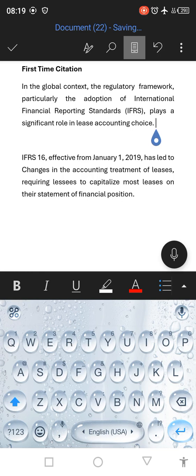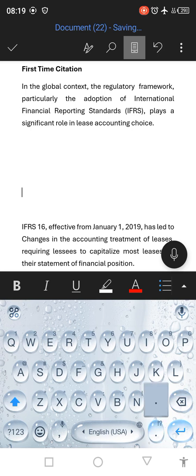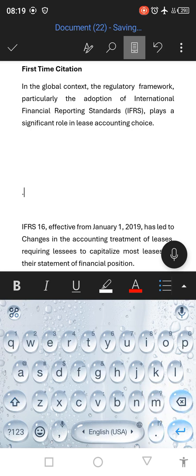Now, I will twist this particular word and turn it into citation so that we can say, now we have first citation.